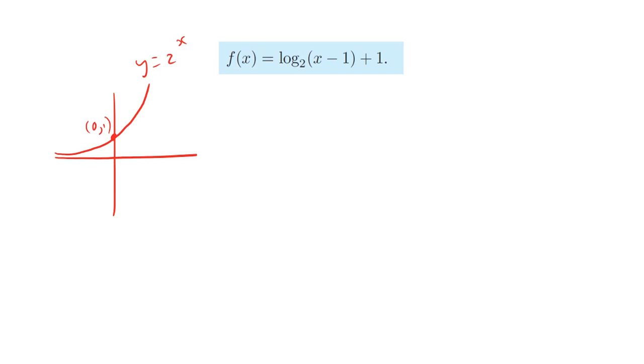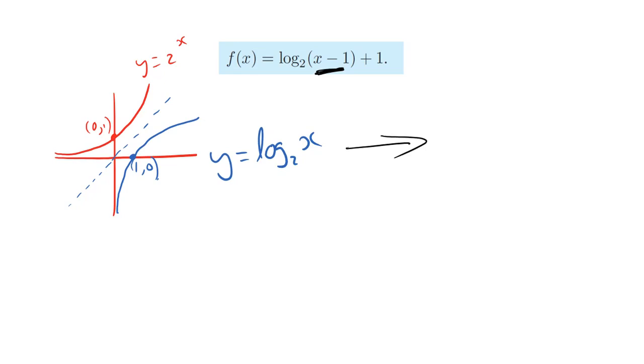So if I am going to want to draw y equals log base 2 of x, what I'm going to need to do is reflect that, something like that, crossing there at 1, 0, in the line y equals x. That's the first stage. Now let's take a look at this. Well, we've replaced our x with an x minus 1. So with our knowledge of transformations, that means it's shifted across to the right one place.